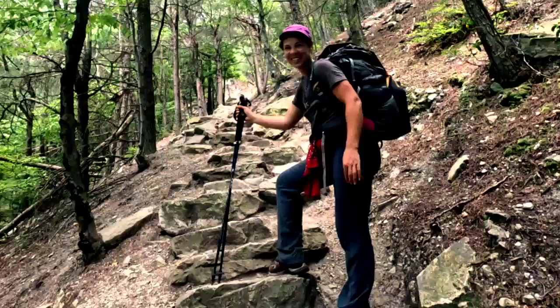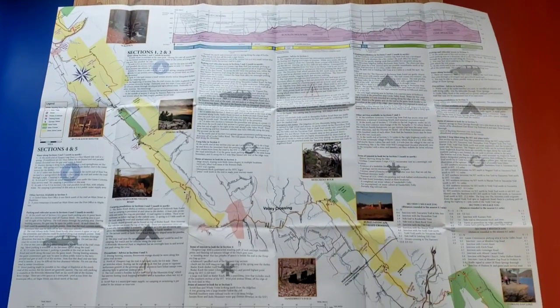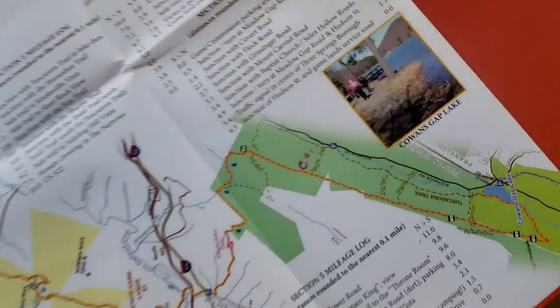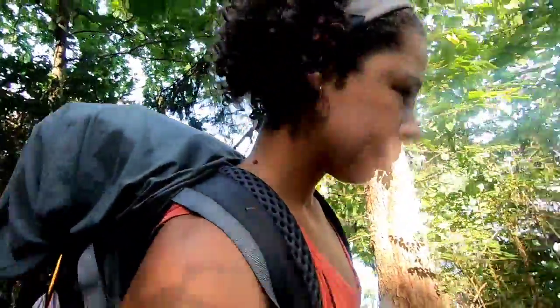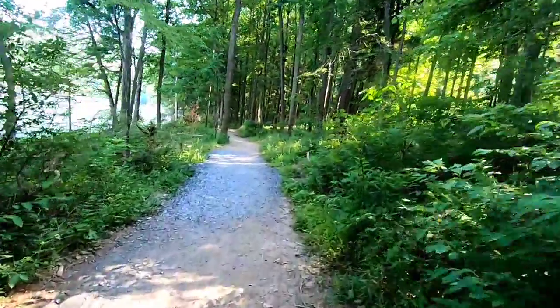And there's a spot called 1,000 Steps that I'm gonna go up. And they have a lot of stone steps on this trail. I picked up a great map guide with the entire thing at the park office. I am just gonna hike a couple miles, I think, to the first available campsite, going into Buchanan State Forest lands. I am excited. A new trail.